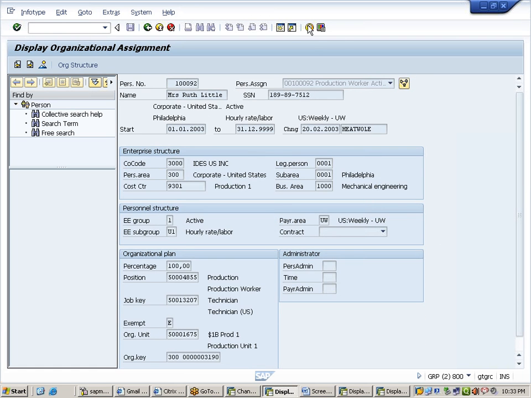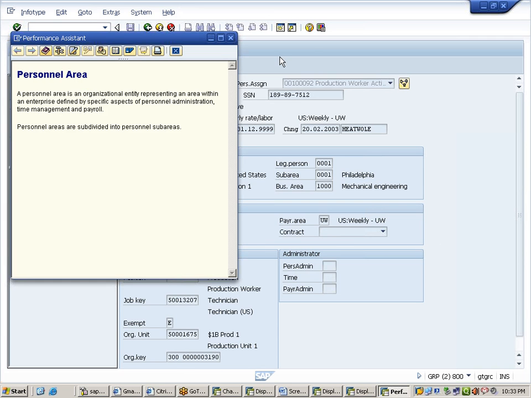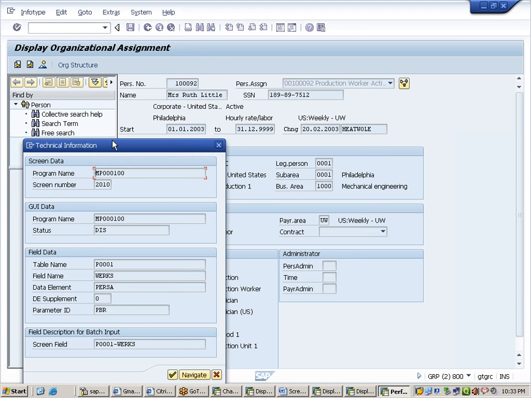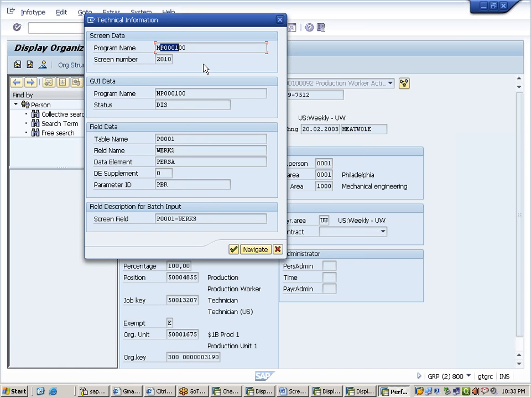As usual, go to help, technical information. Guys, here you see, this is MP000100. Why am I accessing the org assignment infotype? That's what I said. Every program starts with MP followed by the infotype number. And this is the field name which gives you the technical name. For any field, if you want to know the technical name, this is the process.